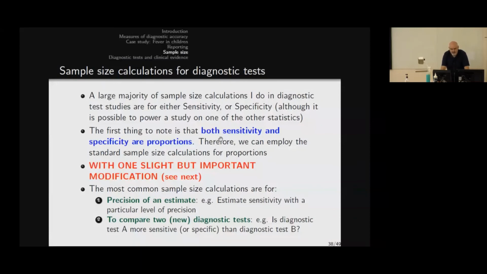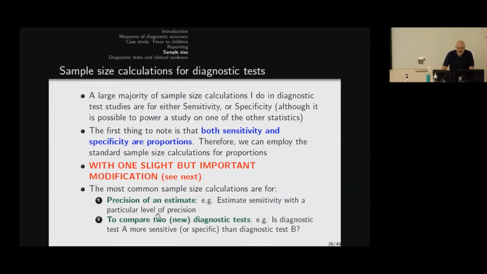Okay, so if I was going to power my study, I shouldn't say power because we're not necessarily doing a hypothesis test. If I was going to do a sample size calculation, usually I would use sens or spec or both. But some people use ROC area under the curve as their primary outcome, and that's a totally different measure, and I'm not going to talk about that at all. So I'm going to talk about calculating our sample size using sensitivity or specificity.